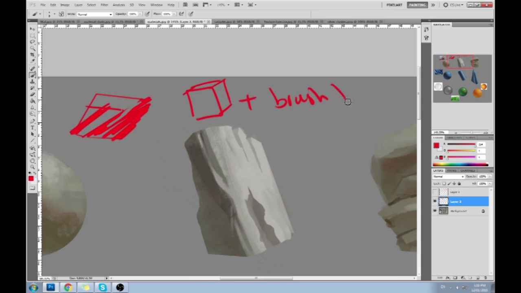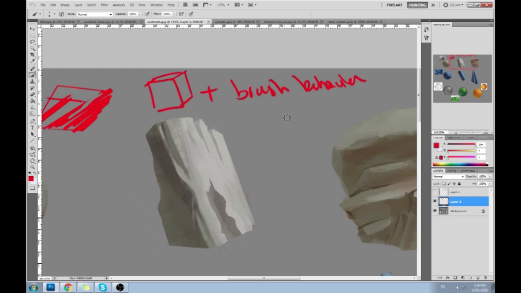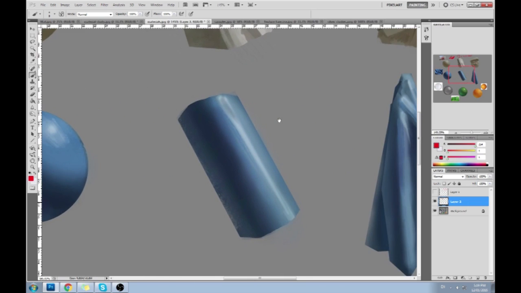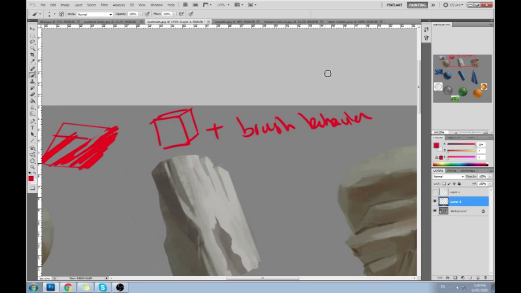Brush behavior means the way you're holding your brush, the way you're stippling with the brush, the way you're blending with your brush. So brush behavior basically asks, what is happening in this texture? Are we having hard 100% opacity brush strokes? Or are we talking about silk, where we have to build up the values, build up the high points and build up the low points? Are we talking about high contrast or low contrast? All of this determines how your brush works.